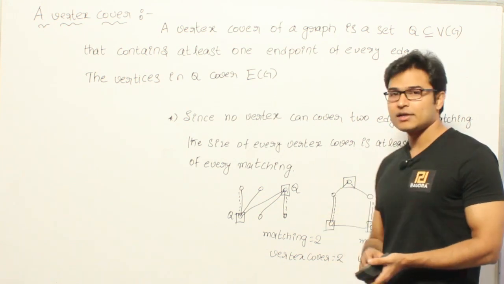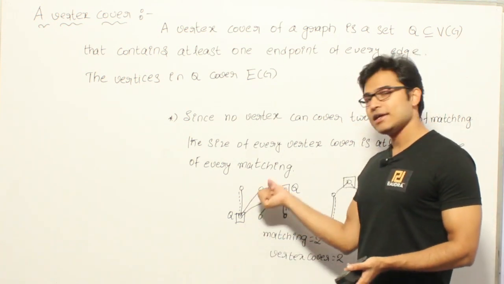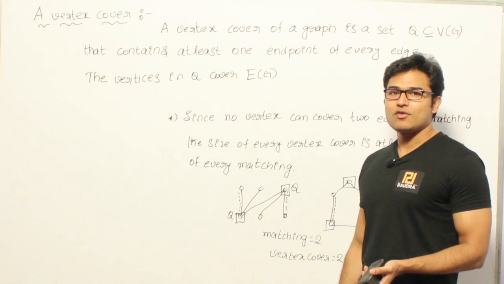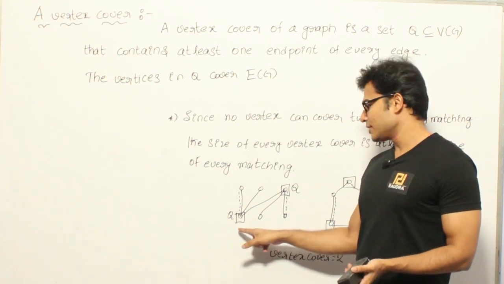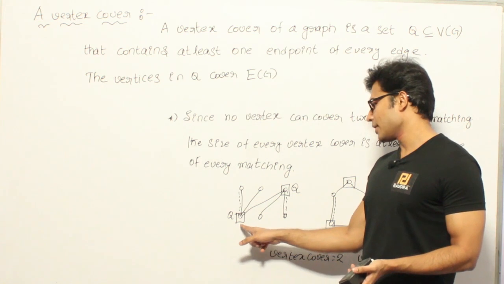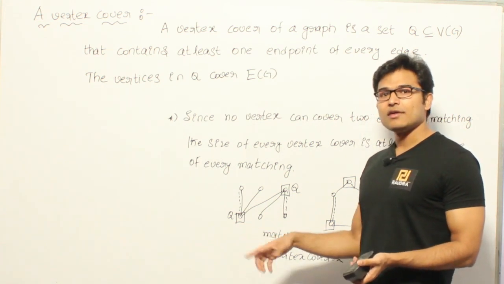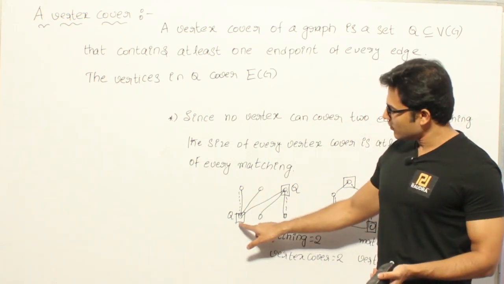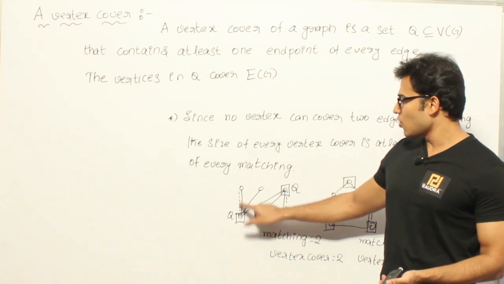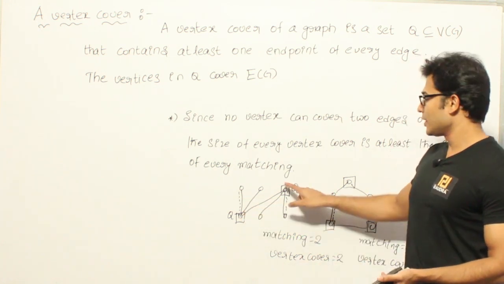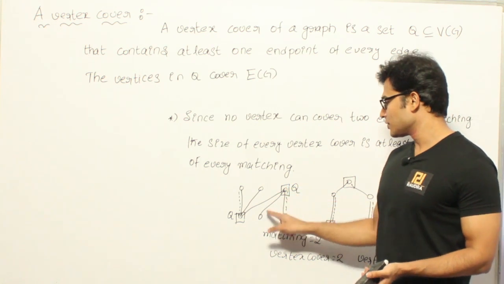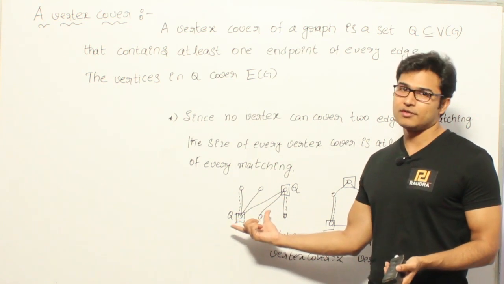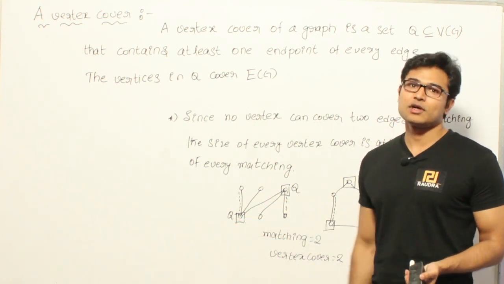One other way of understanding it better is, you can assume that every edge is a road and every vertex is a corner, right? And now you have to make some watchmen stand at the corners in such a way that they will be able to cover all the roads. If you make a watchman stand here, he will be able to watch this road and this road. If you make a watchman stand here, he will be able to watch this road and this road, right? So that is how you can think about vertex covering. So using the vertices, we are supposed to cover the edges, right?